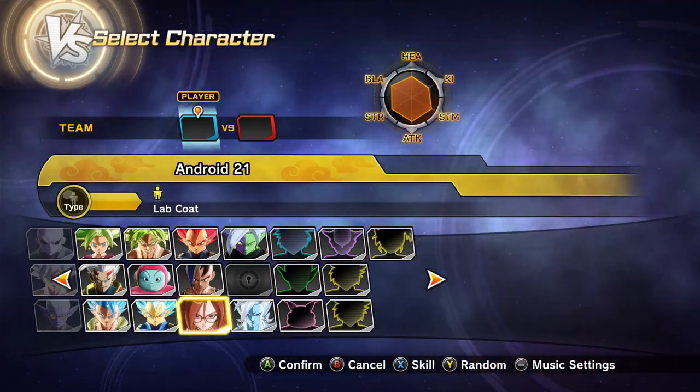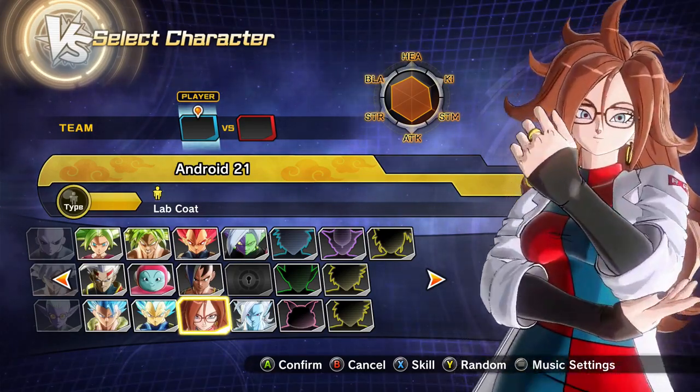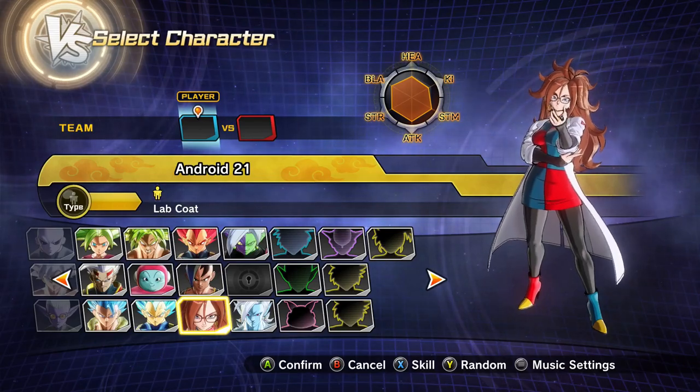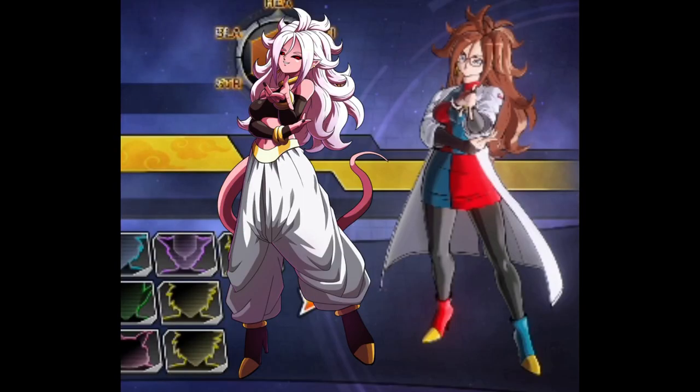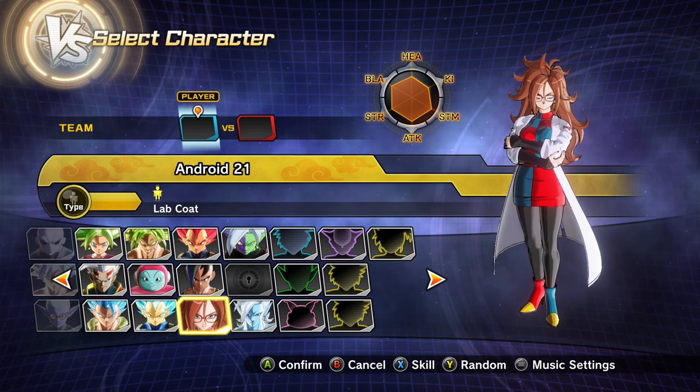Android 20, please. I can just do this. But look, her hand constantly moves. I don't think that was a thing before. And the pose is even from FighterZ. When she puts her hand out like that with her fingers down, that's from FighterZ. I'll put a picture up to compare. But yeah, she's kind of cool.